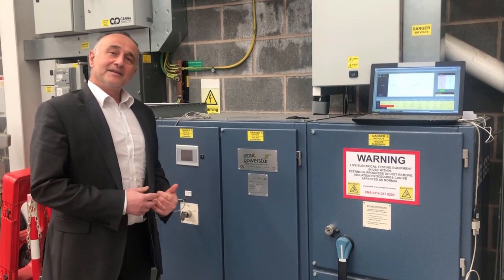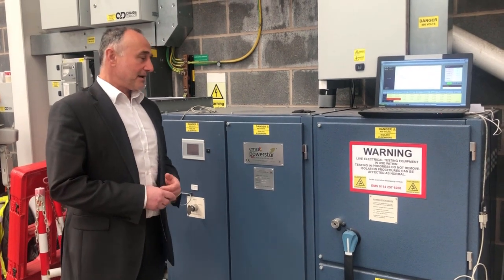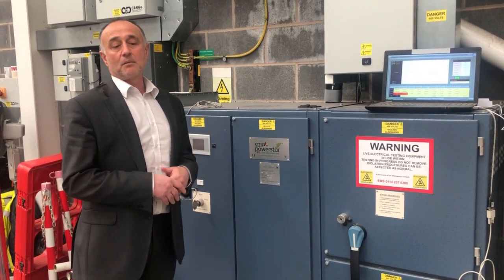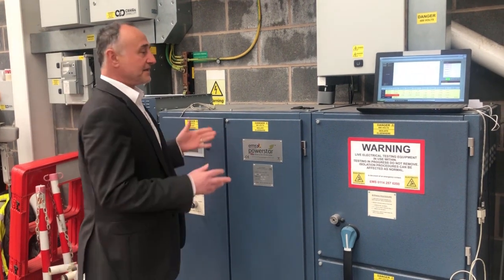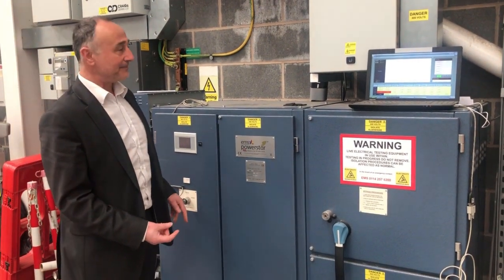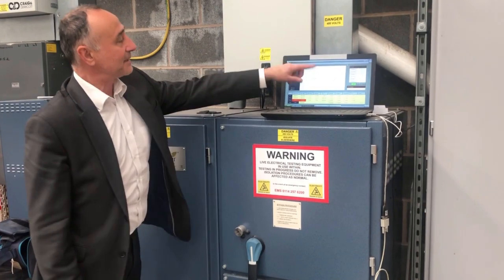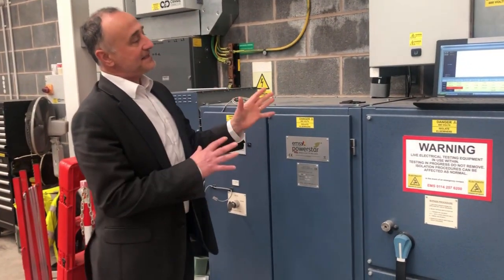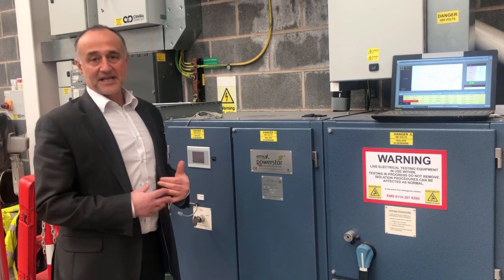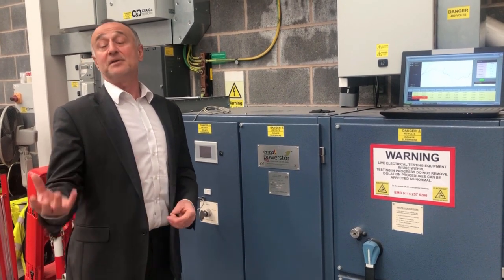When verifying the voltage optimisation technology through PowerStar it becomes quite simple. We can verify the savings online by turning the system on and off anytime at the customer's request. Here for the demonstration we have a switch — currently you can see it's in bypass, we can put it in savings anytime. We have a three-phase meter connected to this laptop which shows all the electrical parameters, and this explains the main difference between voltage optimisation — our patent, our technology — and voltage management, which is reducing the voltage through any step-down transformer including distribution transformers that maybe your company is familiar with.